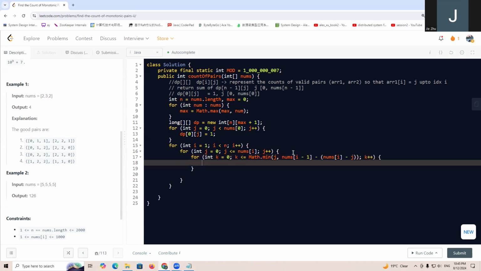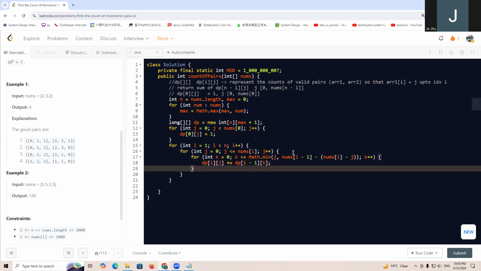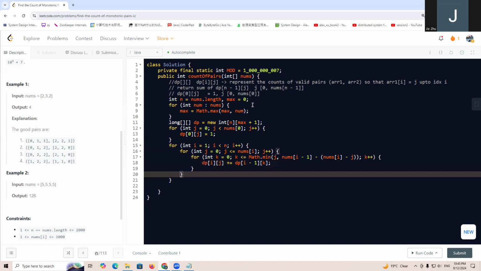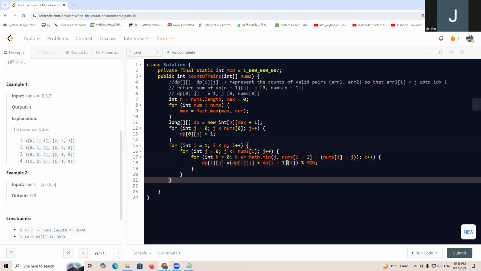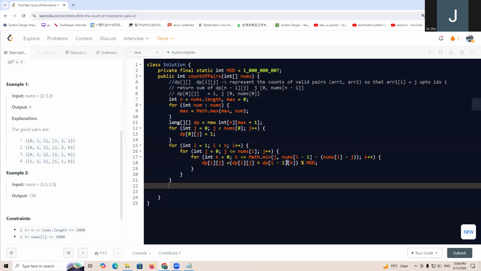So this kind of dpij will be the sum of the previous state, dp I minus 1 k, right? And we need a mod, right? So let's have dp I j plus equals, in the mod, right?